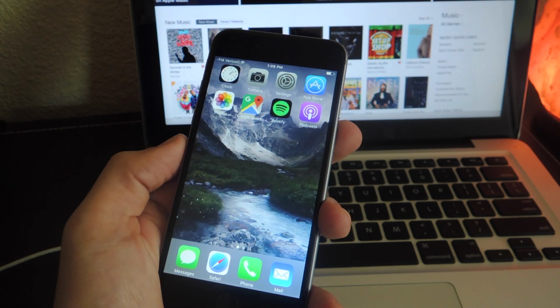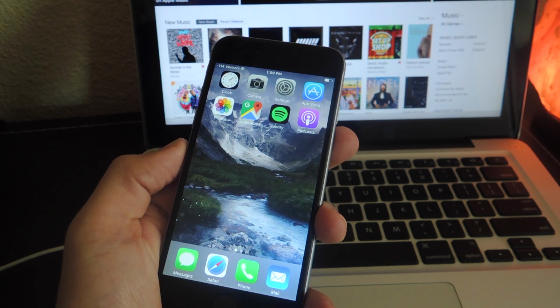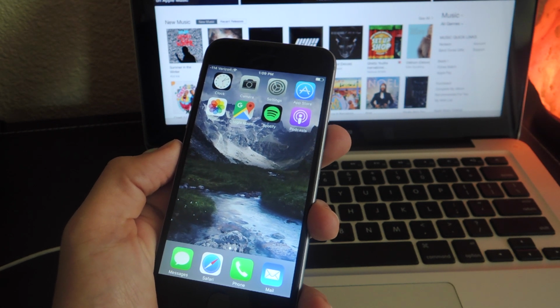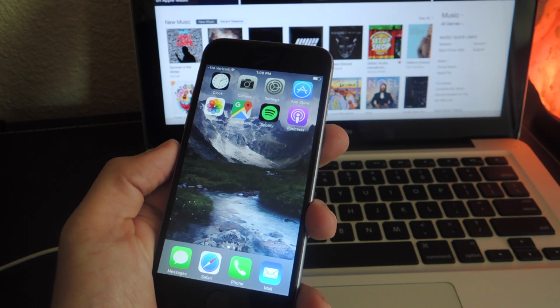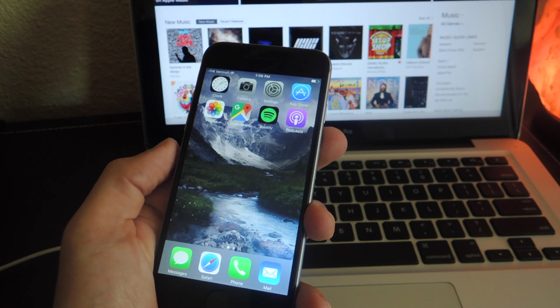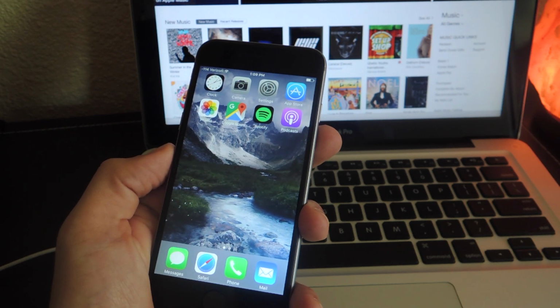The reason for this is when you connect iTunes to a computer, it commonly asks you to unlock the device and accept that you trust this computer. Now, if you can't unlock your device, then you won't be able to trust the computer, meaning that it's pretty much useless, so skip this method. But if you've synced your device with iTunes and you don't use Find My iPhone, then let's proceed.